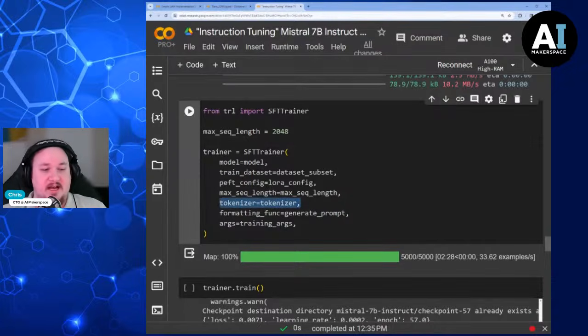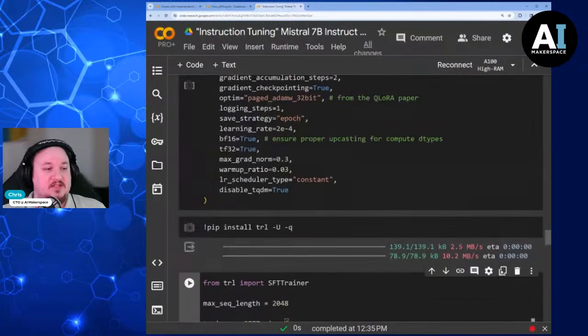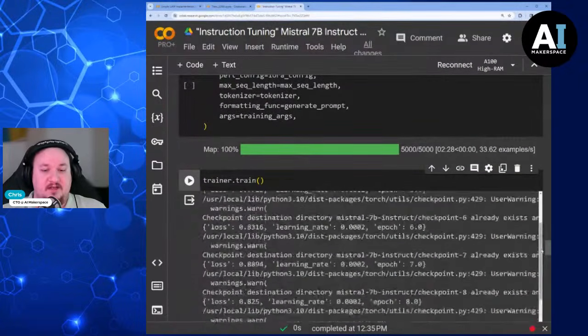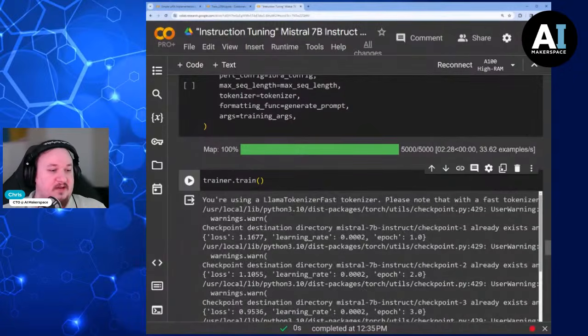We're going to pass in our tokenizer, and then that generate prompt function we built above so that it can be mapped over our dataset. And then we pass in the training args that we just set up above. After that, all we've got to do is everyone's favorite thing to do, which is .train.